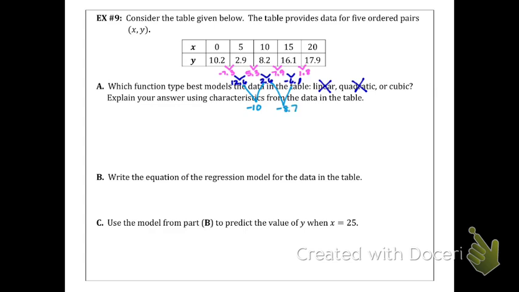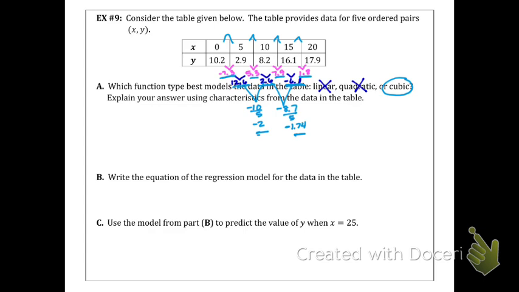So that does seem like it's a little bit off, but they are both going in the same direction. They're both negative at least. If you remember, this was increasing by 5. So if we put it over 5, this would be negative 2. And this one over 5 would be negative 1.74. So it's a little bit closer. But out of all of them, cubic is our best choice, I think, looking at the differences, okay? Because the others, we had negatives and positives all in here. Same thing on this one, we had a negative and then positives. At least these are both negative. All right, so cubic looks like the best fit. The other thing we can do is go put this into our calculator. Go put it in our stat edit.